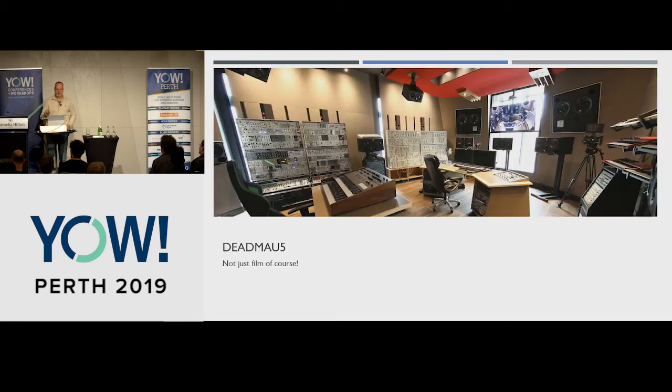It's not just scoring composers. This is Deadmau5's studio — along the back you can see his rack of synthesizer gear. There are actually some fantastic videos of Deadmau5 working in his studio on this thing, and you can follow him along as he talks through the patching and everything he's getting up to.